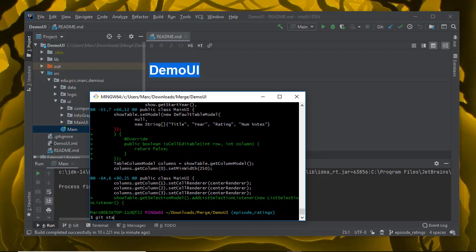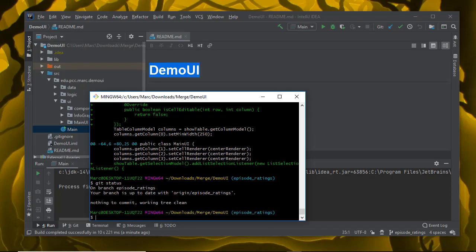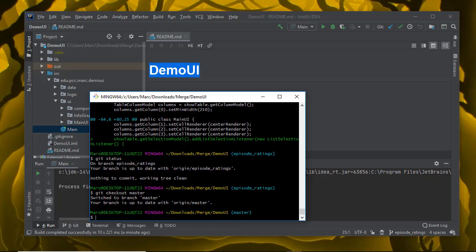So I can do git status. Nothing to commit because when I did the merge, episode ratings was already ahead of master. So all I need to do this merge is git checkout master. And now I can merge episode ratings into master.